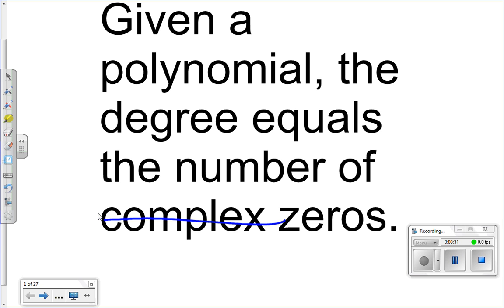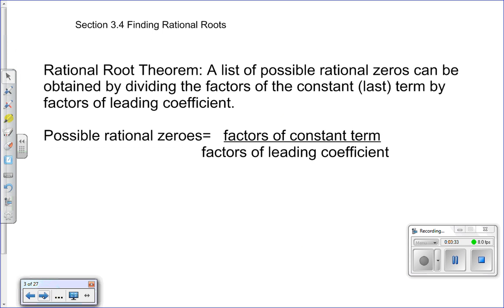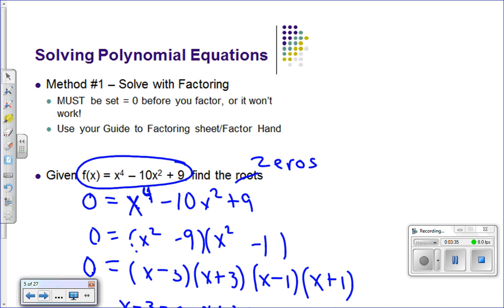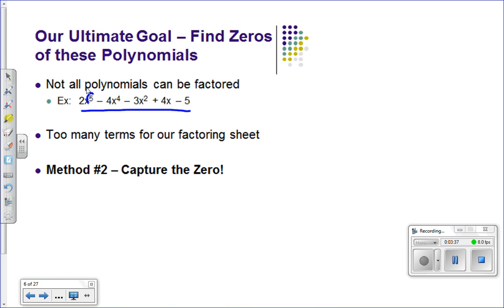zeros. So what we're saying here is if I go back to this example, I know that there are 5 zeros in this particular function, meaning 5 values of x that make this thing 0. Now, not necessarily x-intercepts because we can't have imaginary solutions, but there could be 5 x-intercepts, but not more than that. So one thing we can do here is play a game called Capture the Zero. Find the values of x that make this thing equal to 0.